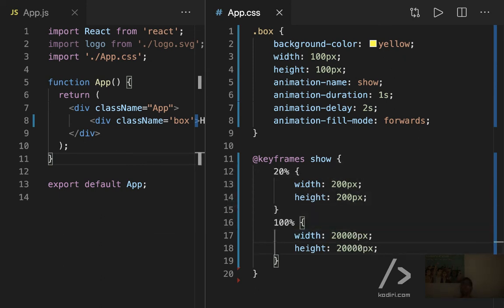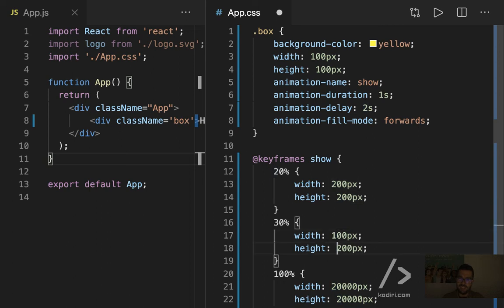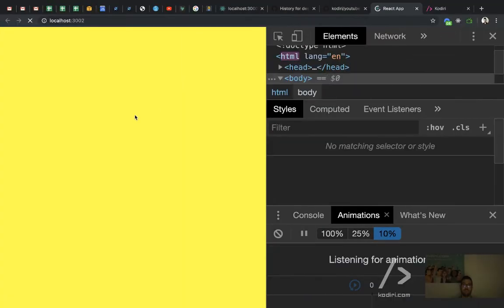And of course you can set up multiple keyframes, as many as you want. That will probably do something weird, right? The default box is 100 pixels, then it will get bigger. Then let me get rid of the animation delay, otherwise we're going to wait forever. So 200, then 100, then it will explode. It will become massive. So let's see if it works.